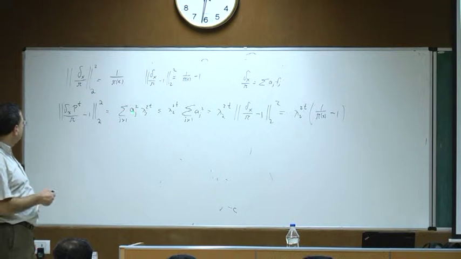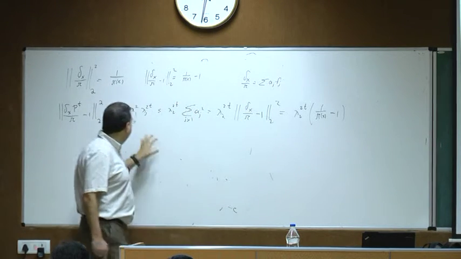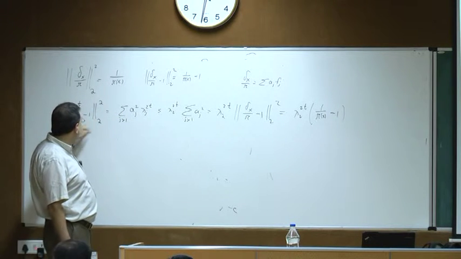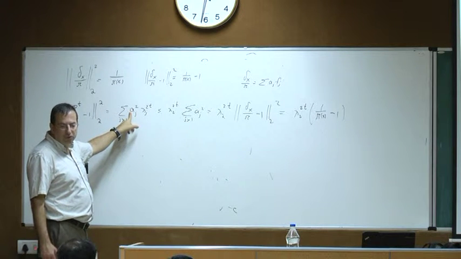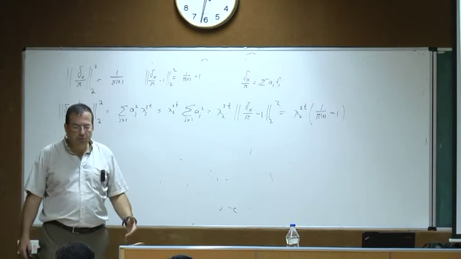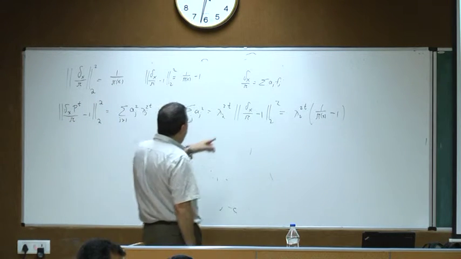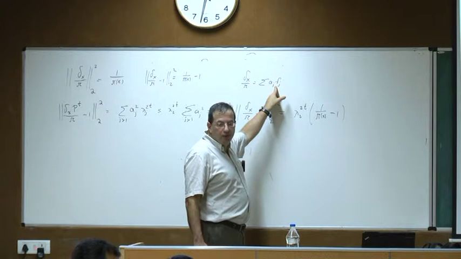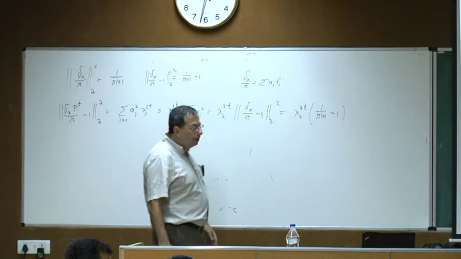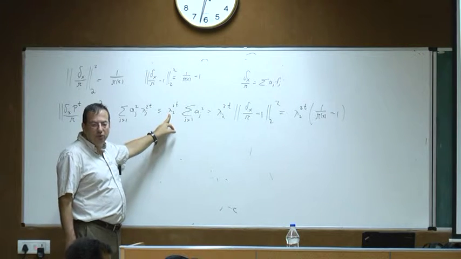Now when you apply p to the t and compute the norm squared of that, the effect is going to be, I'm taking these fj's to be normalized in L2 now, so if I took t equals 0, the norm squared would just be the sum of aj squared for j from 2 and on. But when I apply p to the t, the effect on the norm squared is to multiply by lambda j to the 2t, because fj is an eigenfunction, and p to the t fj is lambda j to the t times fj. So you get this sum, from which you can pull out a lambda 2 to the 2t.